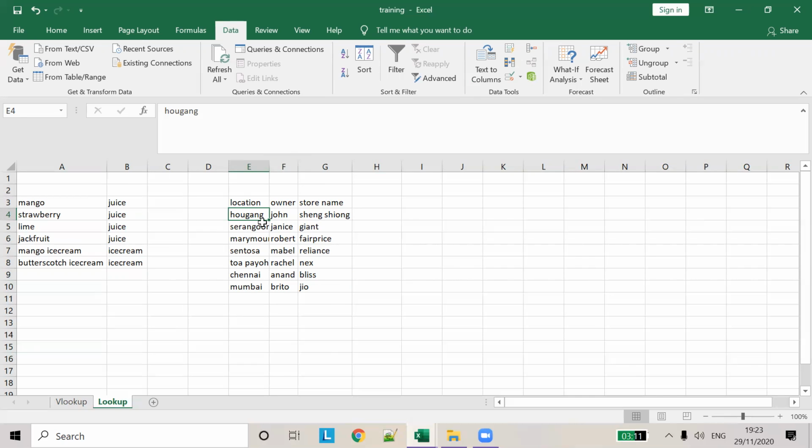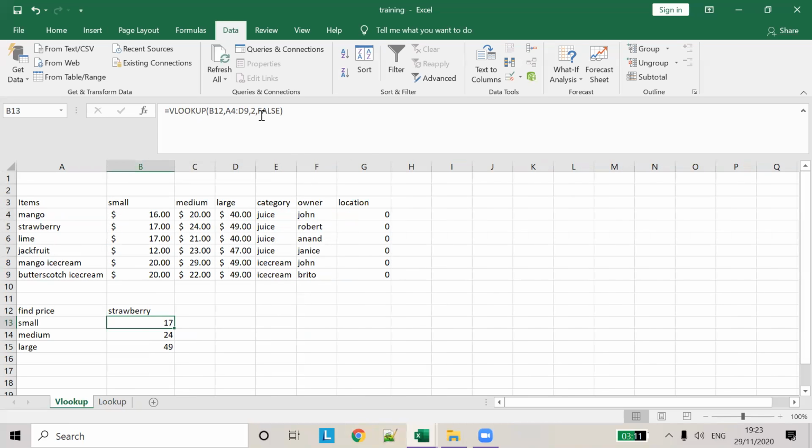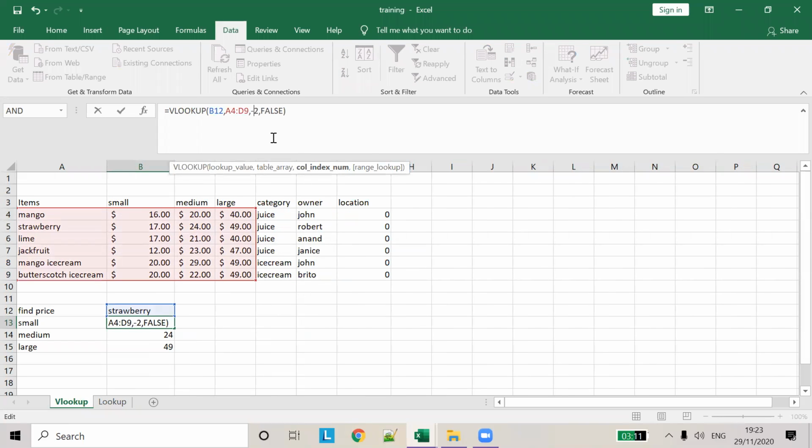The column index is only 1, 2, and 3. The first one should always be a reference, and we can look up values in the second or third column only, and we cannot give negative values here.